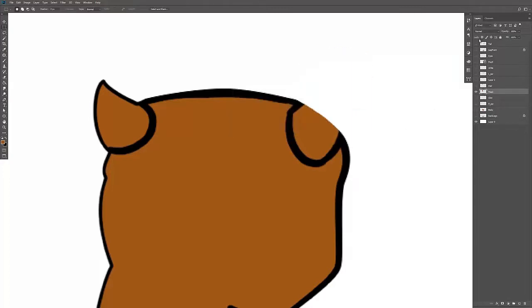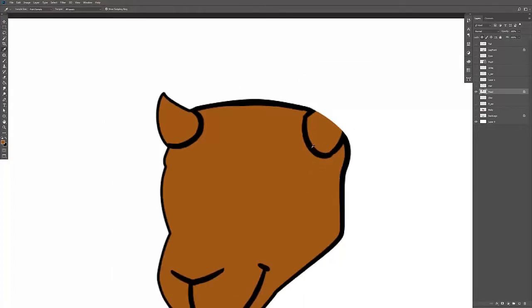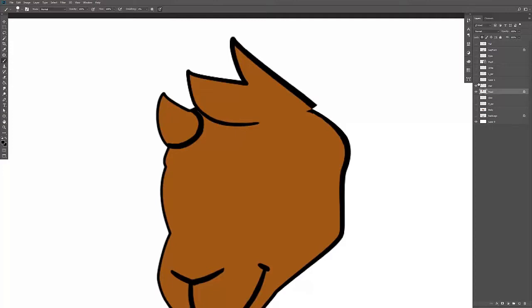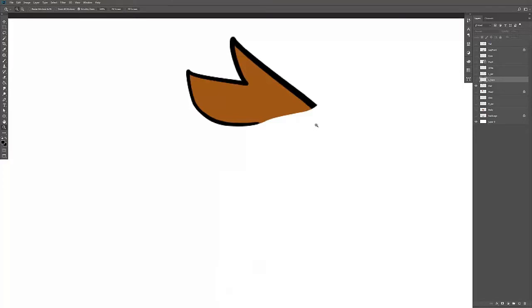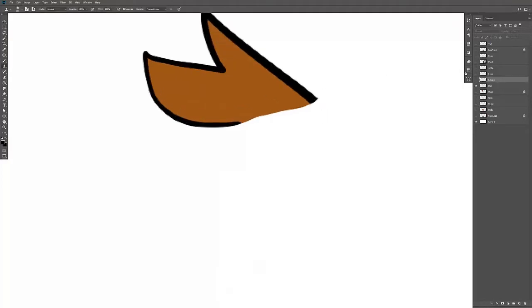Beautiful. Now let's turn back the pixel lock, and let's paint this guy brown, and then let's paint the stroke black. Beautiful. So now it doesn't have to be perfect, because as I said, the horn is not gonna be moving. Let's call this left_horn. Perfect. And I will add a little bit more of artwork on the hair.